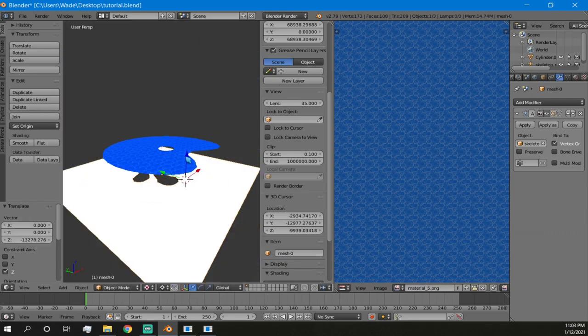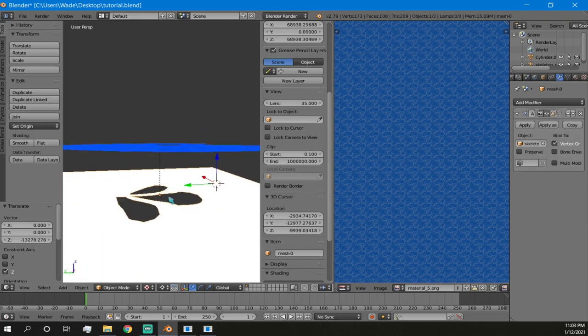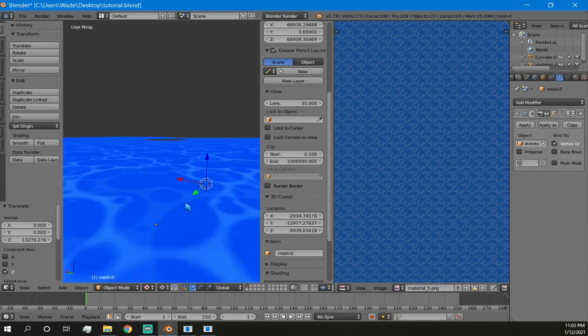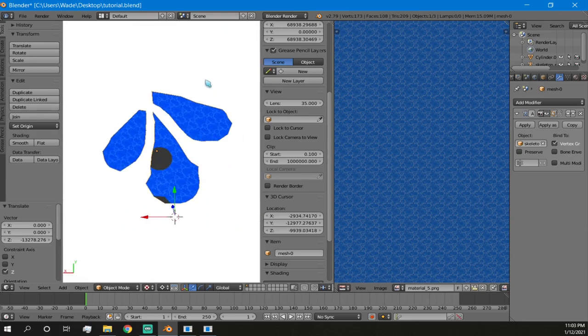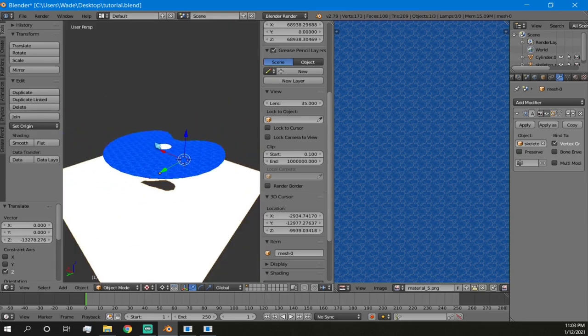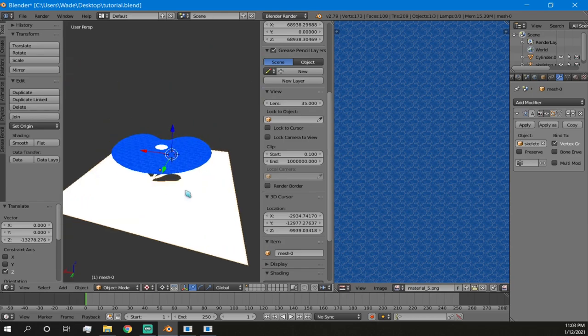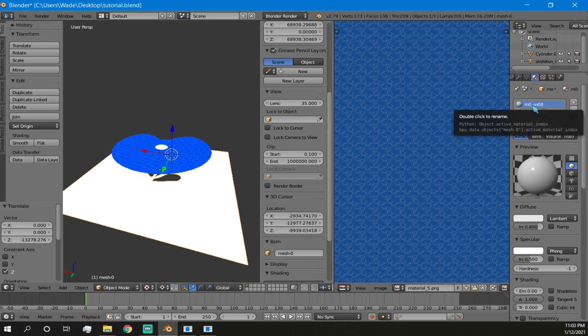So as you can see, we have our water. This is for a stage I'm working on called Splash Park, basically. So it's a water stage with a water park. Anyways, you'll notice that the water park's water collision has a very unique name to it for the material. It has MO underscore MO8. For some reason, Blender sometimes decides to generate this little MO before it. So just delete the MO. It's underscore MO8. This is very important.